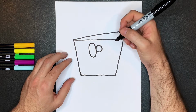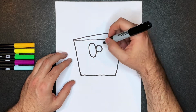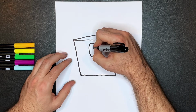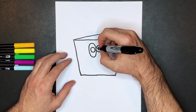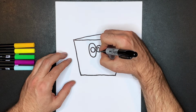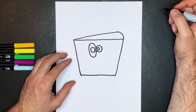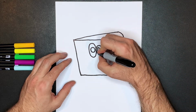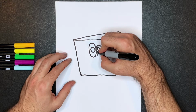Next, we're gonna draw the pupil and iris, but on the bigger eyeball, we are going to leave the pupil out, and that's because we're gonna be coloring it in kind of crazy when we get to the coloring step. So, start here, you're gonna draw a circle all the way around, and stop right there. And then on the circular eyeball, we're gonna draw a smaller circle around like that, and we'll just dot it to indicate the pupil. Then we're gonna give the eyes some accent lines to make them look even more crazy. So first one starts here, you're gonna pull down a curved line like that. Second one is over here, you're gonna pull a curved line down like that.